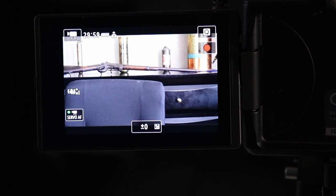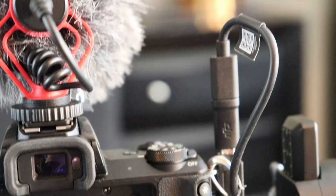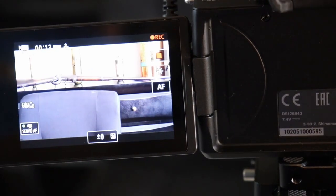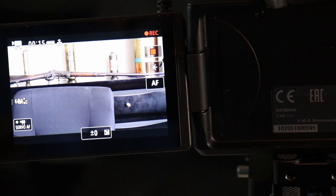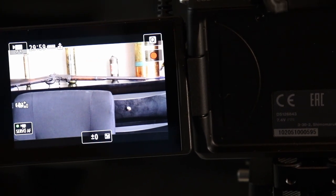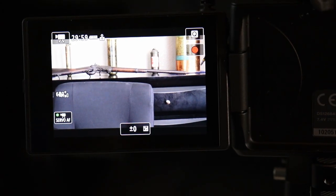So here we go, I'm gonna hit the button and it should say record. And there it is. So it says record. So there you go. So now you can see that this particular setup of wiring, which comes down like that, comes down to the bottom and hooks in, actually works for the recording, and it's still recording, and I can hit the button again, and bam, it stops. So now you guys know for sure that this M50 is working.